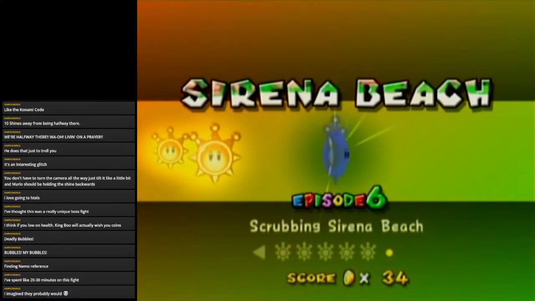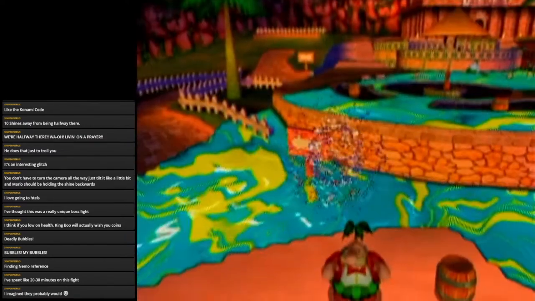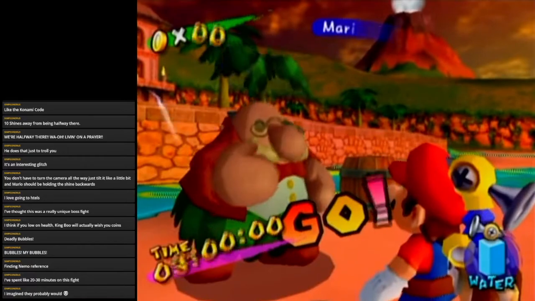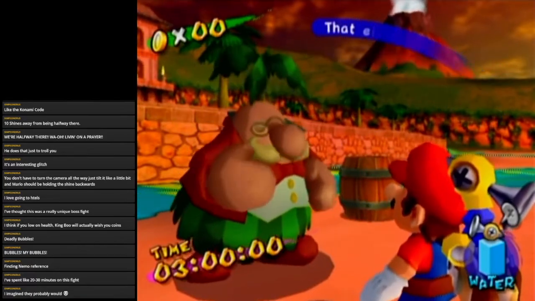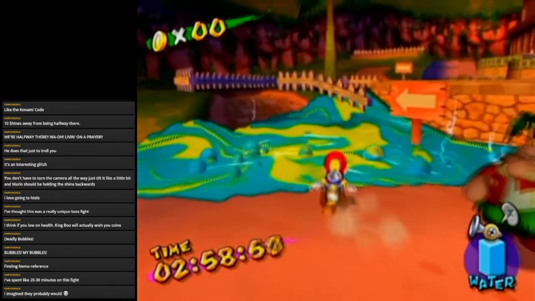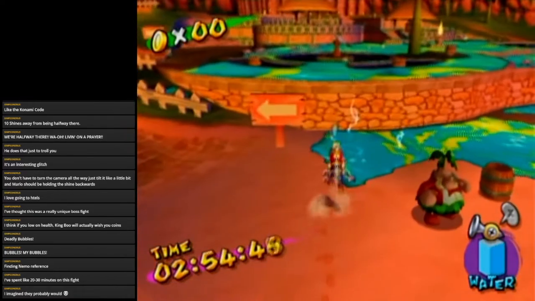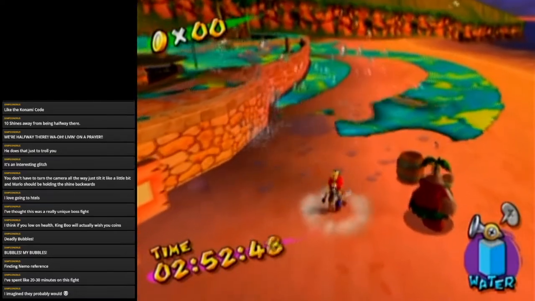Cyrena Beach. Scrubbing Cyrena Beach, Episode 6. Well, with the shotgun blast knowledge, this one should be a lot easier. Oh no, not the shock tart liquid again. Mario, we've got trouble! That electric goop is back! Where? Everywhere! Why are you timing me to do this? Surely all that would matter is that the beach gets cleaned, right?